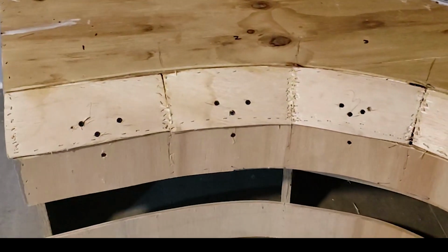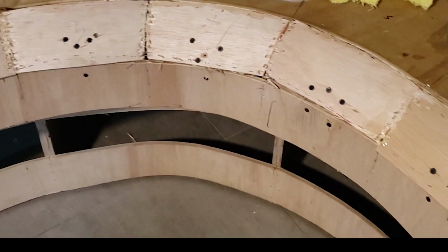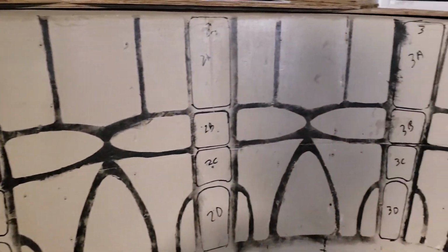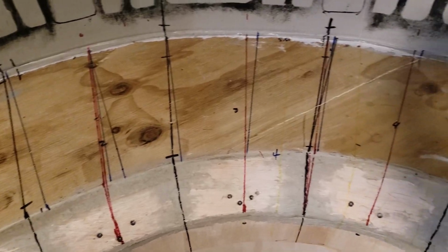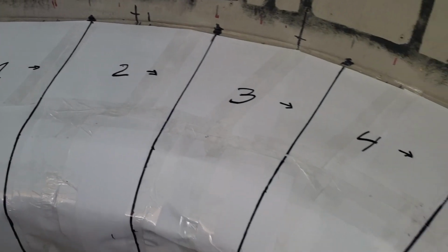I also used some flexible wood to put the bottom part of the curve. The center pieces, they're all individually different, and I tried to do the bottom part. This was the hardest part for me. So I used the paper method, taped them together, and it was much easier to mark out all the pieces that I needed.